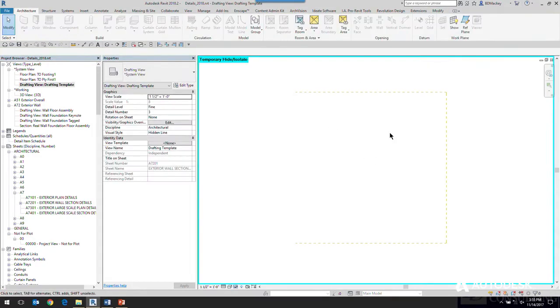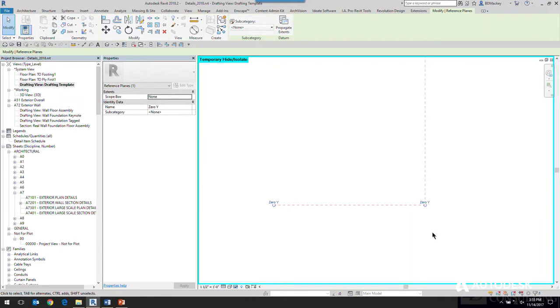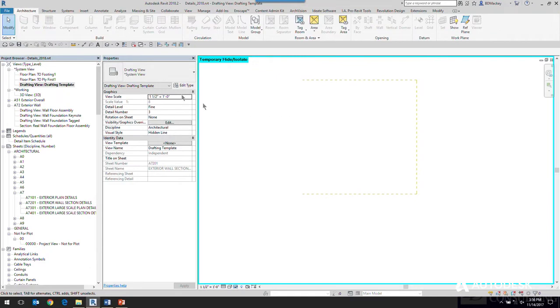The other reason is, for anybody who's ever been in one of my sessions, I kind of have a type A personality. I also set that up to come into 0,0. So this is the 0 plane in the Y, and this is the 0 plane in the X. If I ever were to export this out to AutoCAD or any other utility, I'd know it's going out to 0,0. So there's another reason behind the scene, more because it's my type A personality, but it is nice to have it snap on the sheets as well.